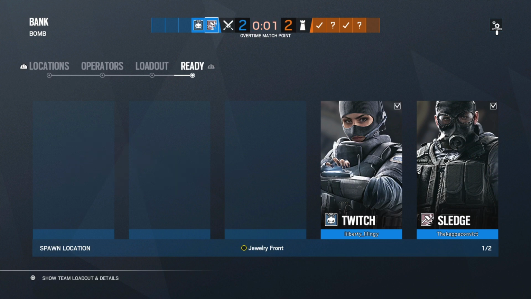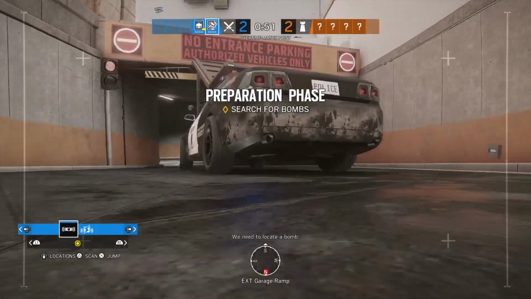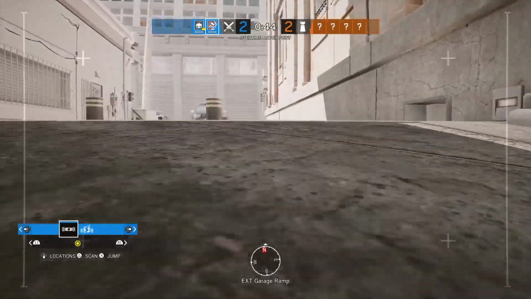Oh well, we're just gonna have to try and do the best we can with what we've got, I guess. Because we've literally got no players on our team. We need to locate a bomb. We need more people to start off with. How about that? 2 versus 4.